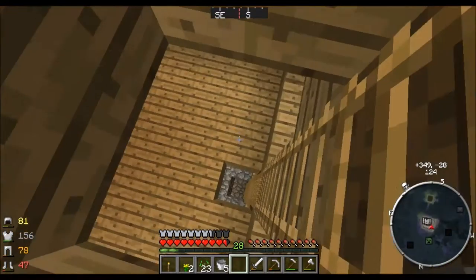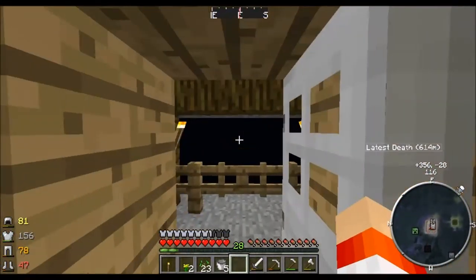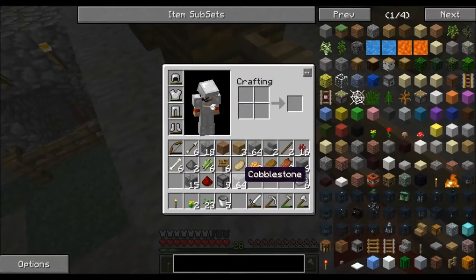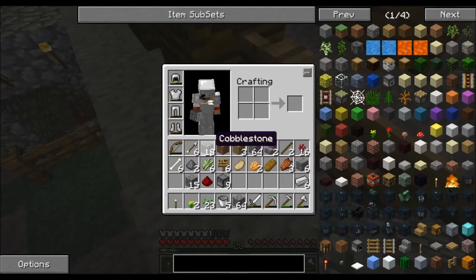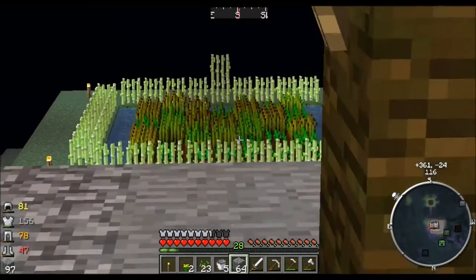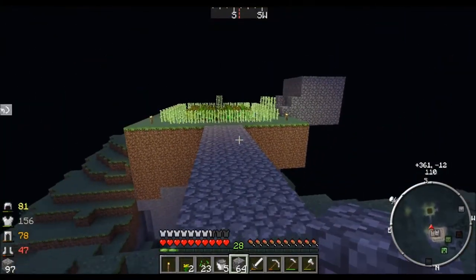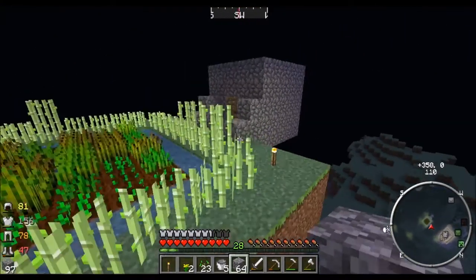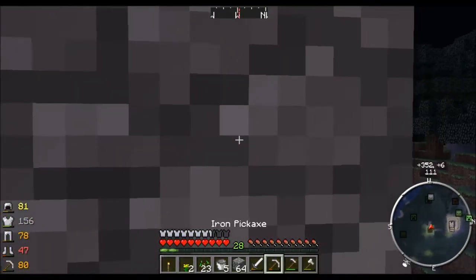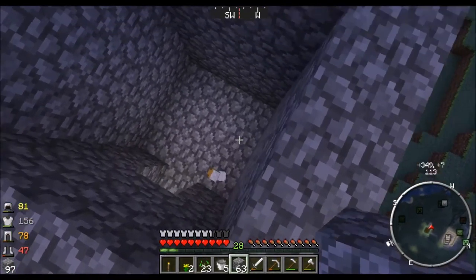If you need me, I'm back at the chicken coop. Oh, there's a piggy. They're attracting each other. Wait, what chicken coop? Back at the other house. There's a creeper inside the chicken coop. Wow! God! Four creepers besides each other.